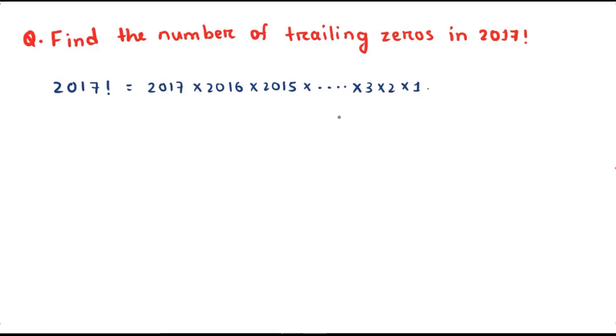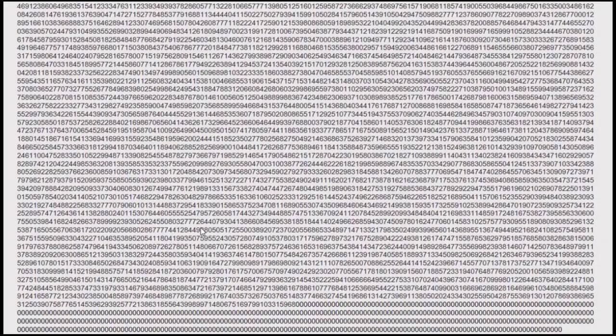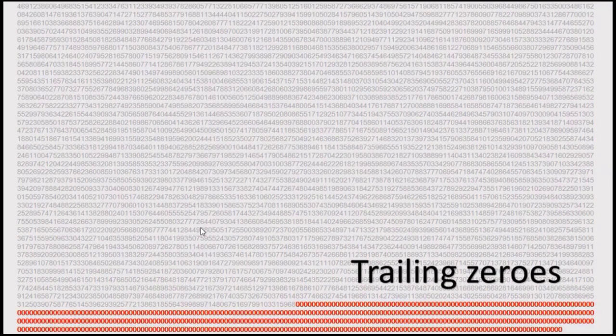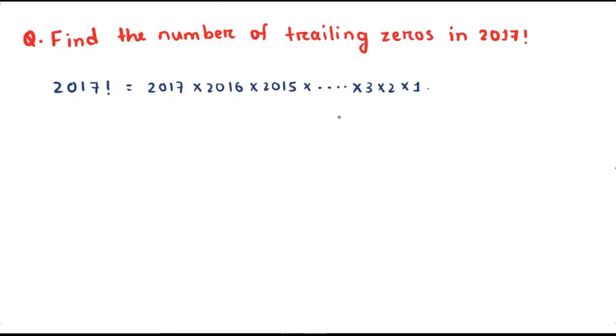But it is very unlikely any student is going to get the answer because in such type of competitive exams, calculators are not allowed during the calculation process. The actual number comes up to 5,792 digits. This huge chunk of trailing zeros attached to it are highlighted in red. So the question is how many of them are there? Please pause the video here if you like to give this problem a try. And when you are ready, keep watching the video and I will explain the trick to this type of problems.